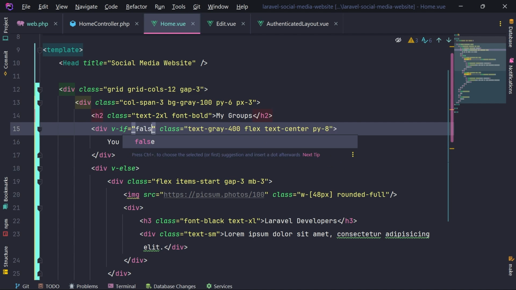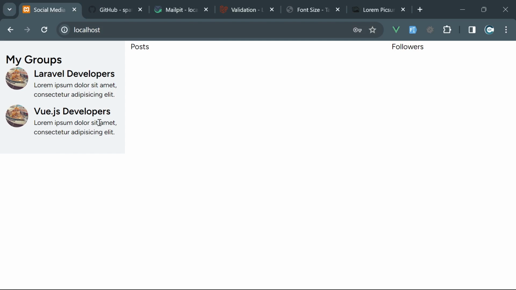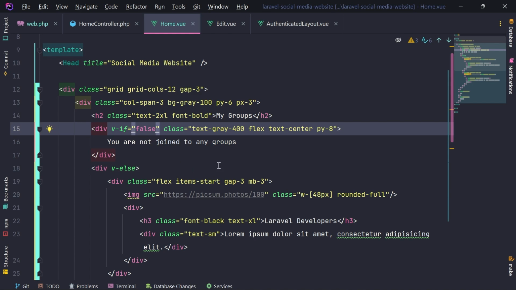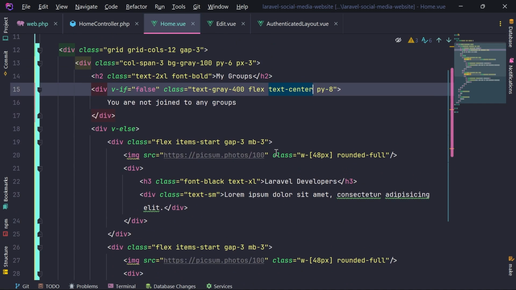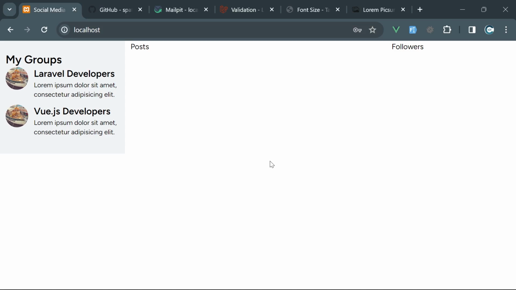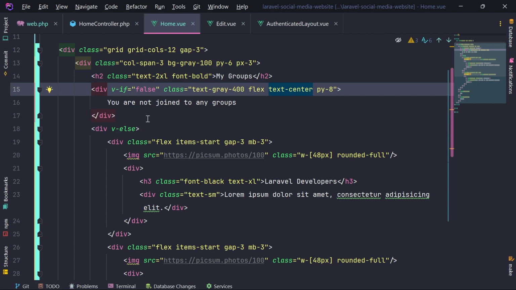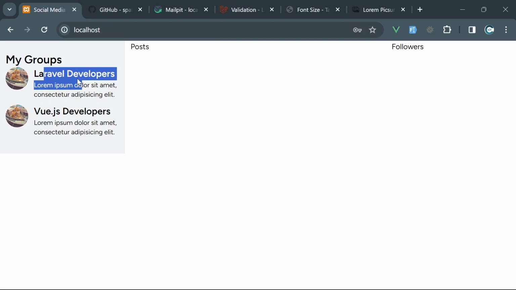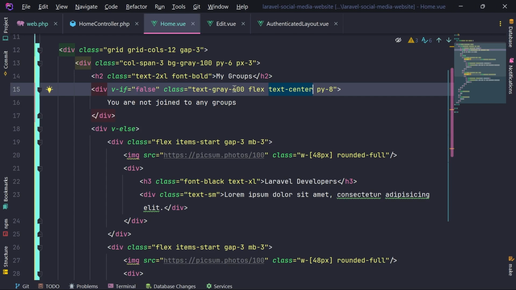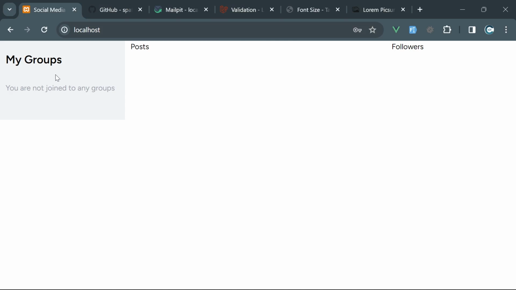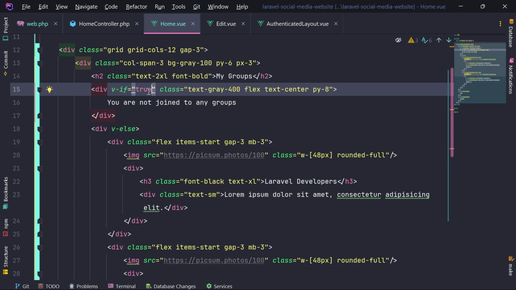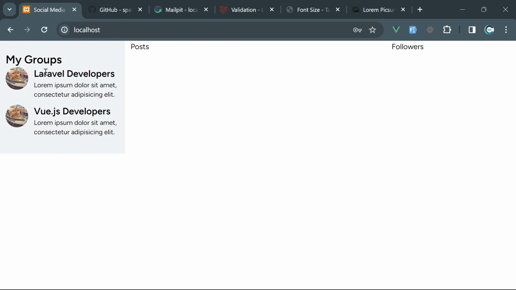If I set this into false, then I will be able to see all the groups. This padding Y6 is something which should be given to that container as well. So if I set this into true, we see large padding here. But if I set this into false, I don't see this large padding.